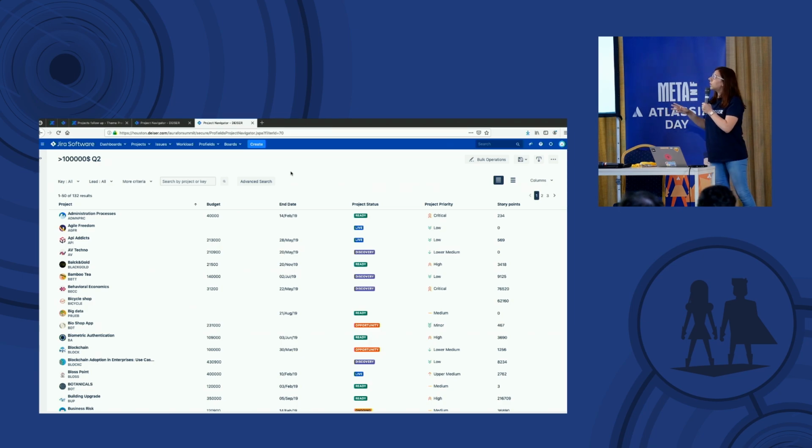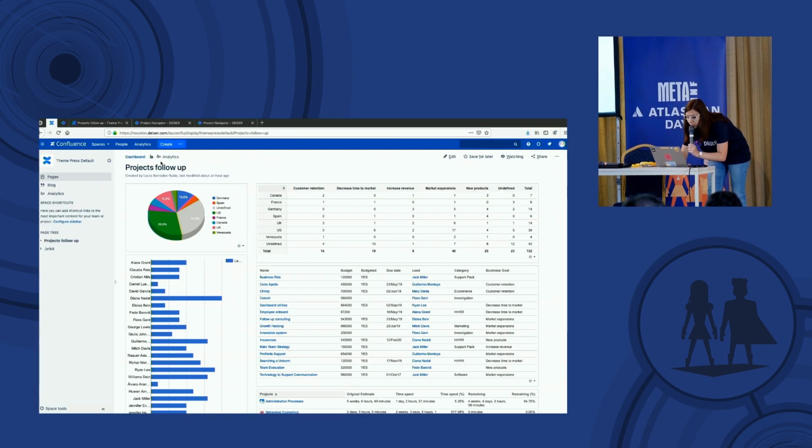Another thing that I would like to explain is, what happens if you need to know the issues belonging to the projects that are maybe high priority? You can also search in the issue navigator by Profiles value. So it's not completely divided. Obviously, the projects are another level, but there are issues belonging to them. And this will also be available for creating gadgets and macros, in the dashboard of Jira, and also the same in Confluence.